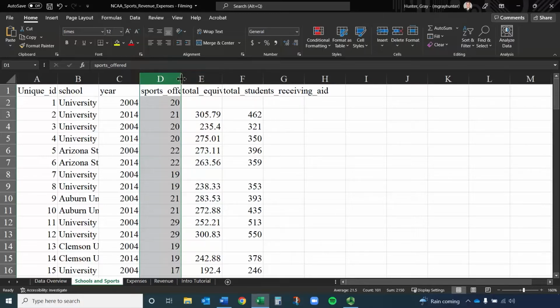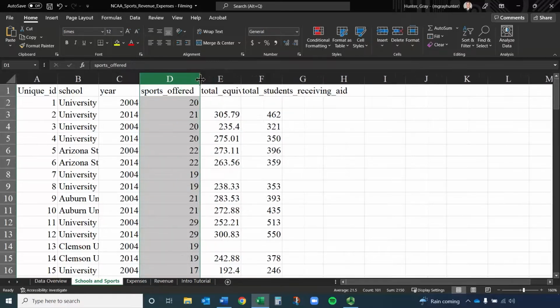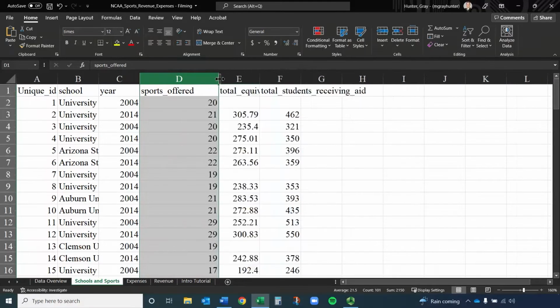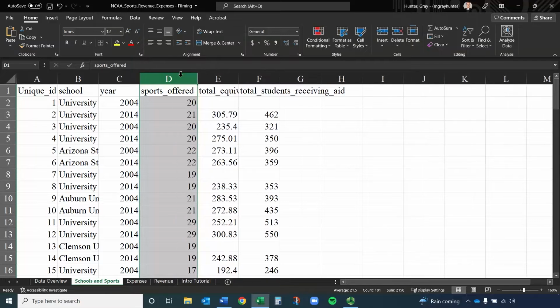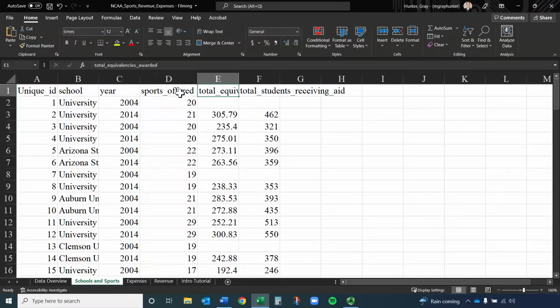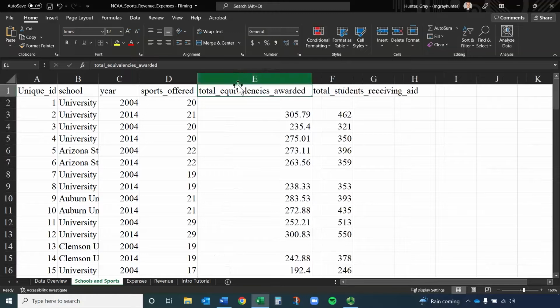If you then click and drag, you can manually figure out what spacing you really like, which could be fine, but a nice thing is if, instead of click and drag, you just double click. What double clicking does is it auto formats to the widest cell, right? So you don't actually even have to do the select. You can just hover, and when the cursor changes near the border, you double click and it does it. So it goes to the widest one in there.